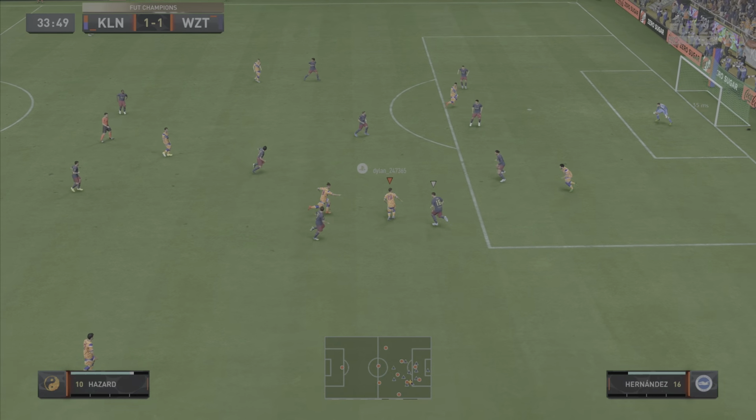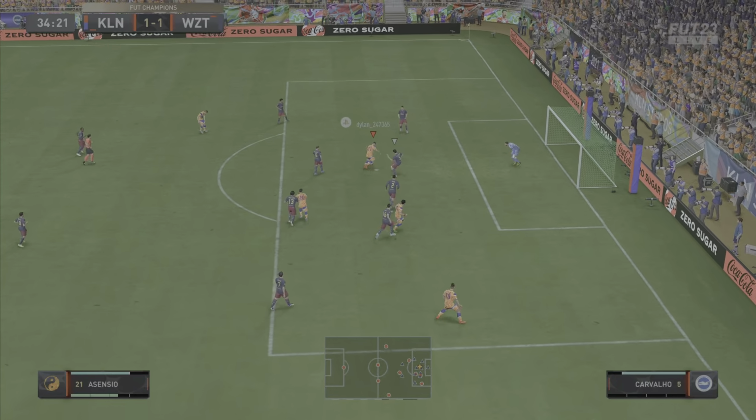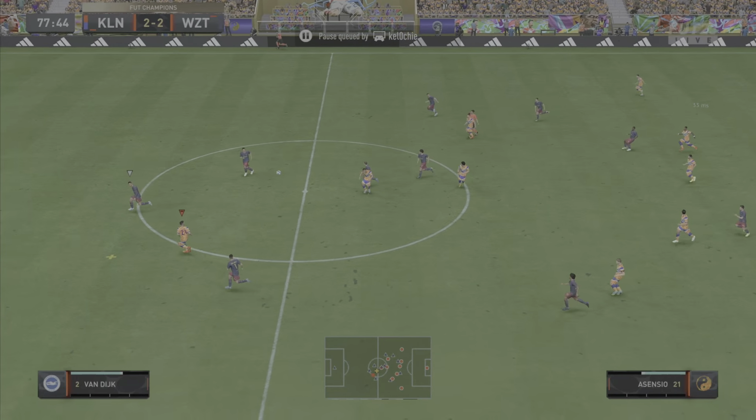Moving on to the next clip here, Asensio, can he peel off and make that run? He's going to try and support Salah in the box. He does that perfectly, takes a touch to take it away from the defender, and yet again plants it into the top corner. Good awareness from him though, just to peel away, to find a space in the box, and a good finish to tuck it away.